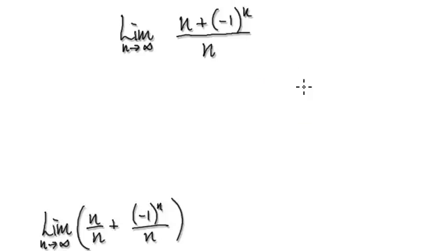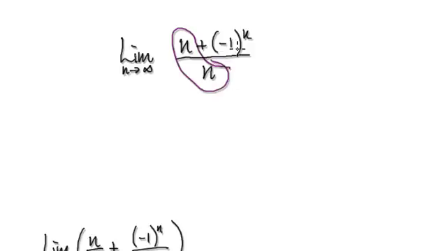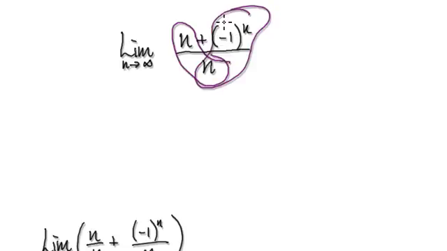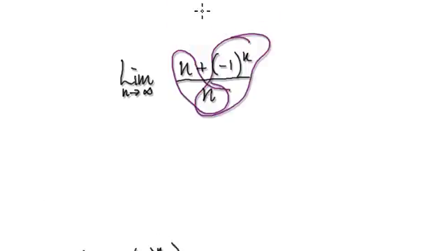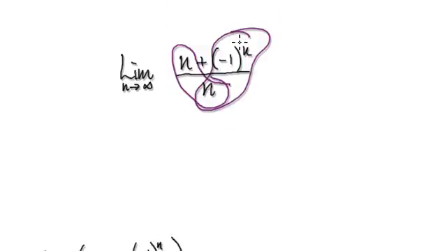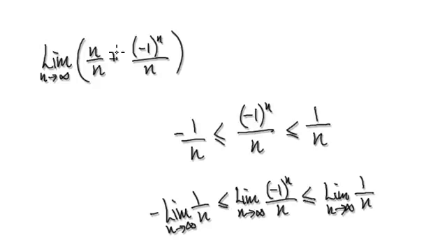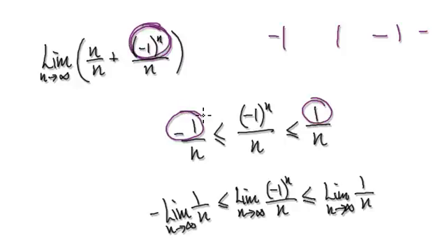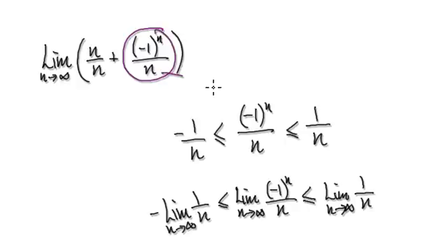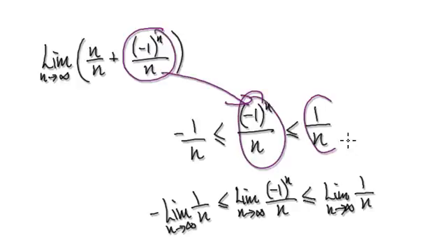Another way of doing it is to break this up into two fractions. One fraction here, and this is another fraction. Try doing this by just glancing at it, but if you want to do it formally, then write it like this. Break it up into two fractions, and then use the squeeze theorem for limits to evaluate this bit here. Because this bit here is going to be negative 1, 1, negative 1, 1, and so on, it's trapped in between 1 and negative 1. So you could trap this between 1 over n and negative 1 over n.